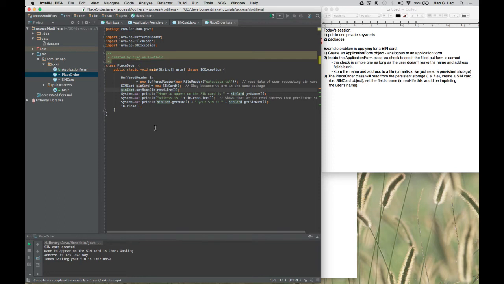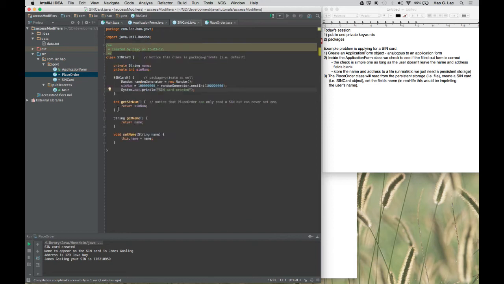Okay, so we go back out. But what we can do is actually set a name, because remember, I'm the public worker. The card's here, but I need to assign the name to this individual. So what I do is I read the file. So it's James Gosling. I read it in and I set it to this card.